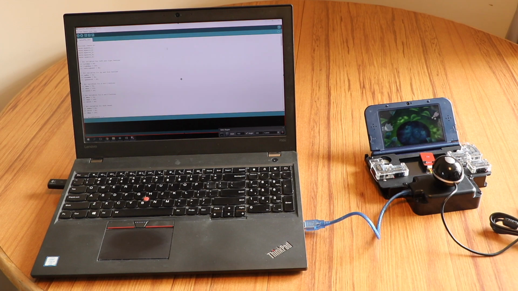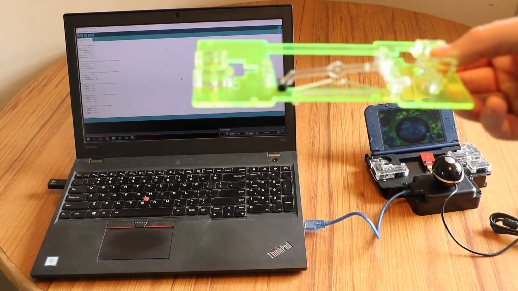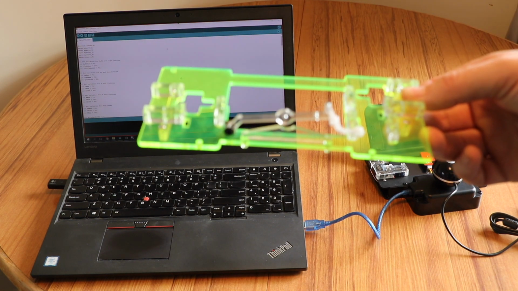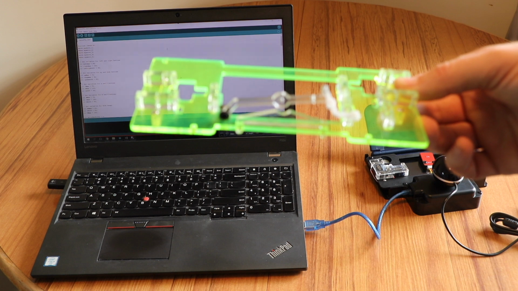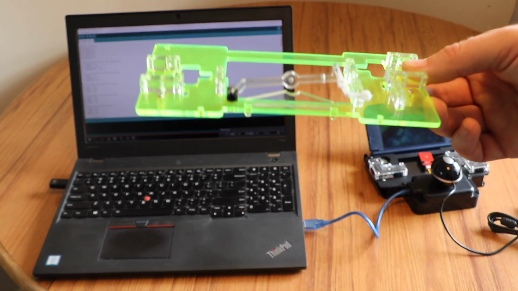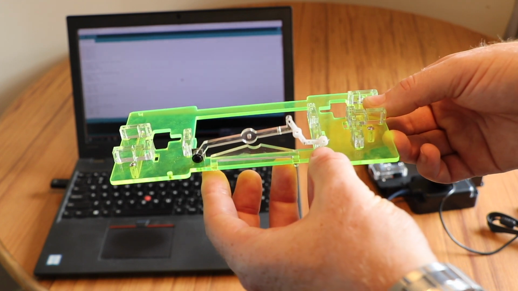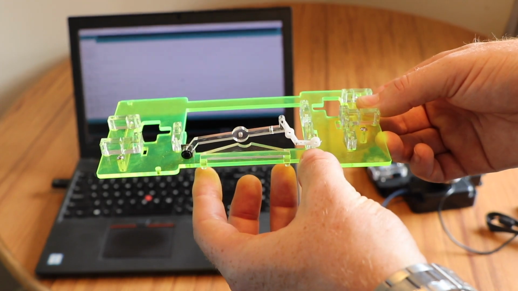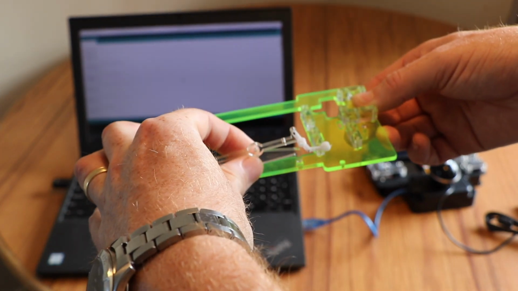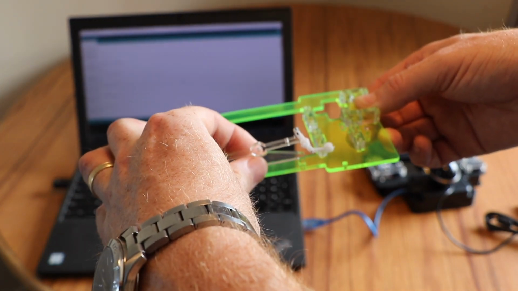Now, one thing to be aware of, if you have a servo mount that suits the original 3DS version, so either the XL or the original size, standard size 3DS, they have these parts here that press the start and select buttons, and you actually find you need to lift that up slightly as you slide in your 3DS console.